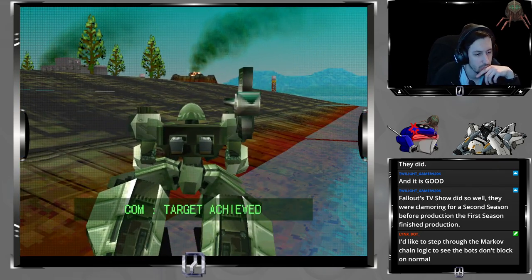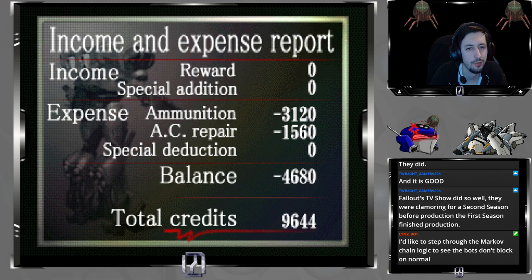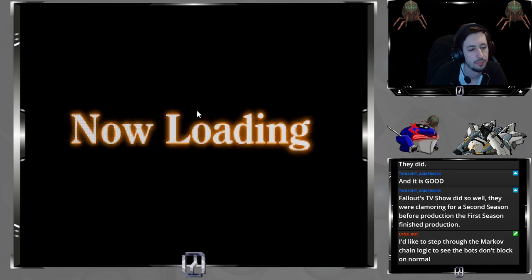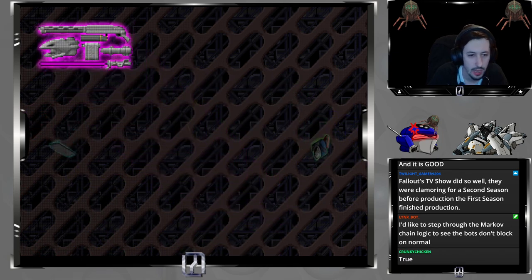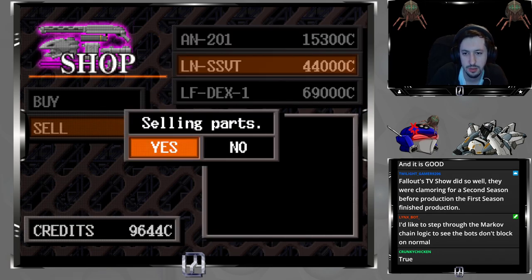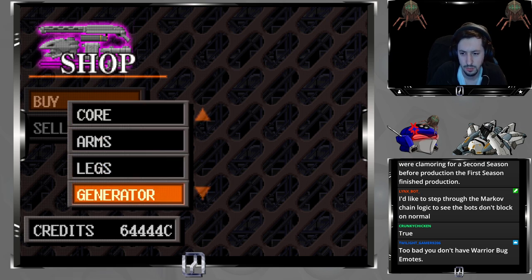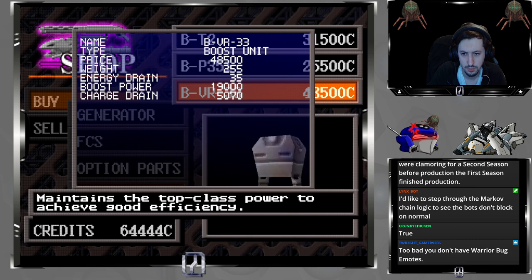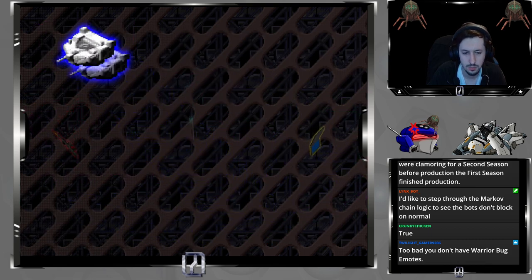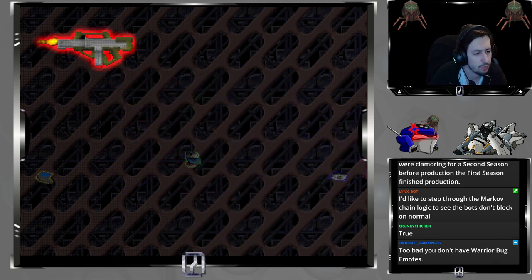Target achieved. Hello, Crunky Chicken. How's it going? I'll give you another Amida, even though they technically don't exist yet in this timeline. Actually, they don't exist at all on this timeline. We have the Centurions. You know, I could get one. I have several Amida emotes now, but I don't have the Warrior Bug emotes.